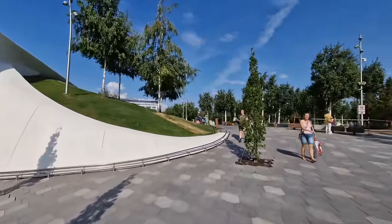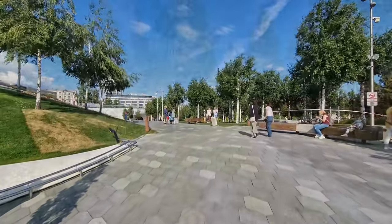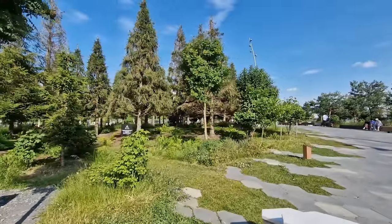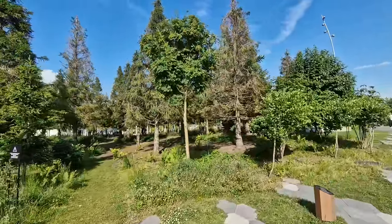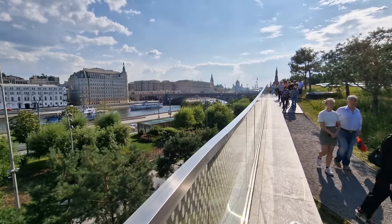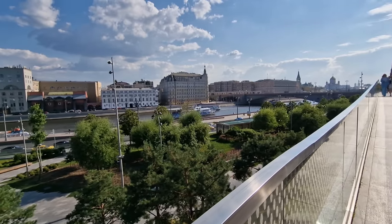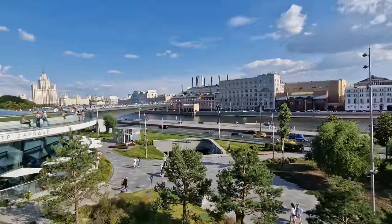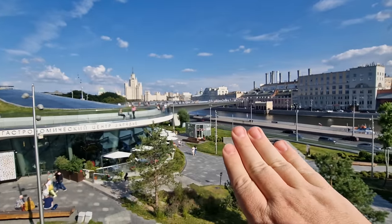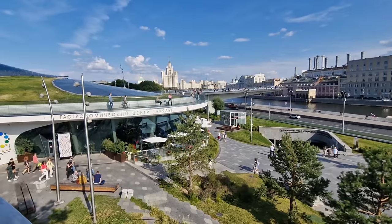They've fit as many trees and plants as possible - especially for an inner-city park like this. Walking around, one thing you notice is lots of birds tweeting away; maybe not so evident on the microphone but these trees are well established now in the last six years since the park opened. There are two viewpoints of the river you can walk on in Zaryadye Park. This is the first one when you come in - you can see the Moscow River right ahead, with ferries going up and down.